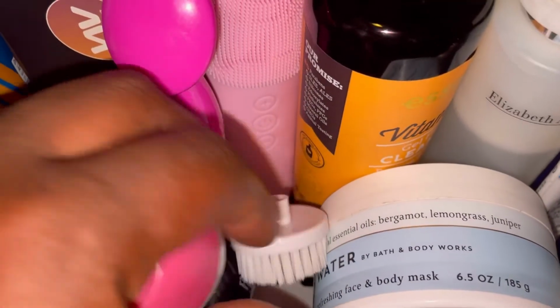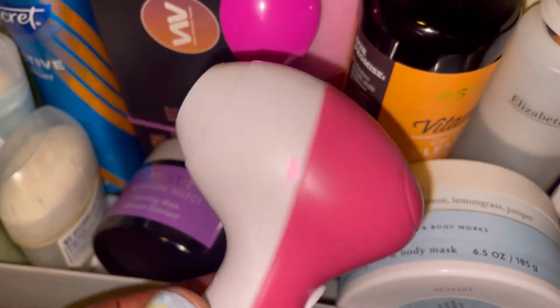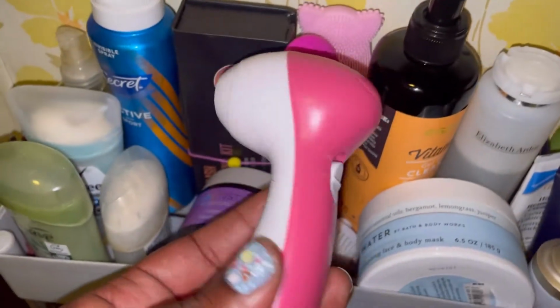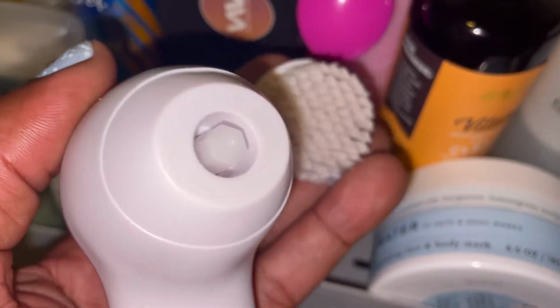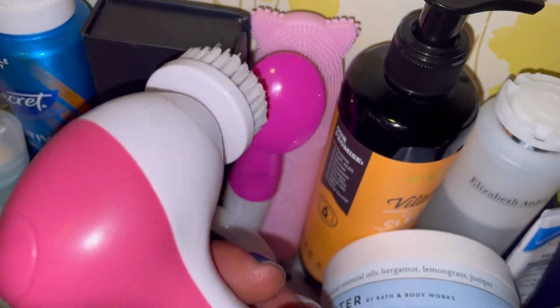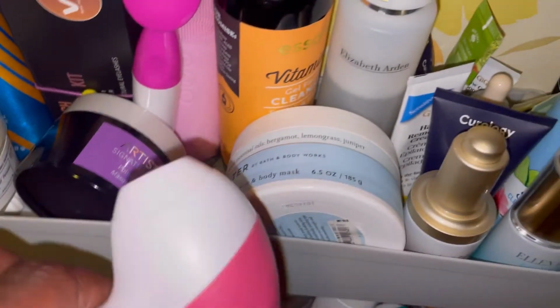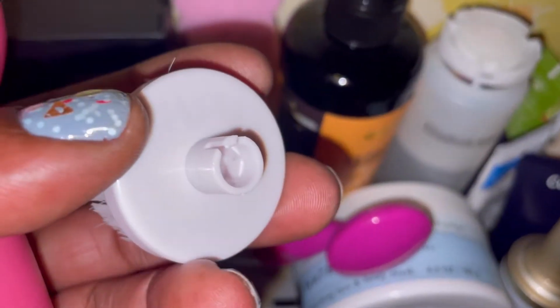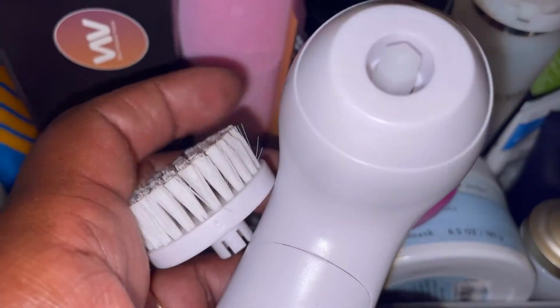I also forgot to include that I also like to use this scrub brush that I also found at Dollar Tree. They have them in different colors. This is a nice one. It's nice and firm, not too firm, but it does give you a really nice scrub. Oh my gosh, that's the only thing I don't like, is this thing does not stay on that good, and it's hard for me to put it on with one hand, but y'all get the gist.